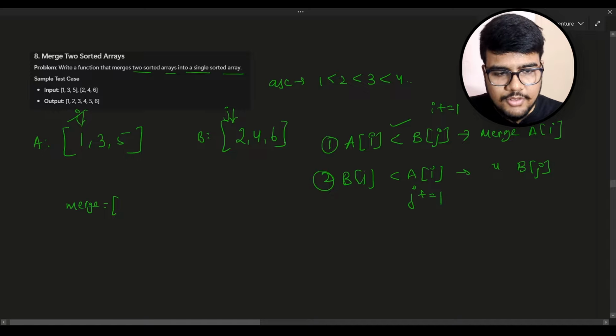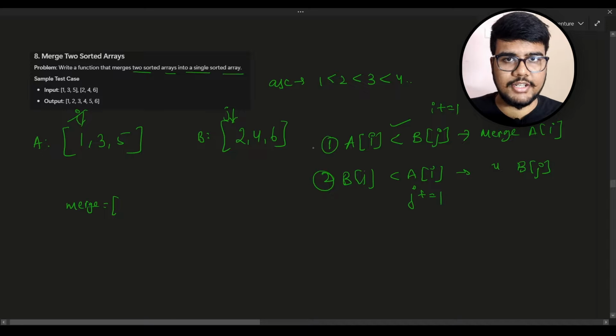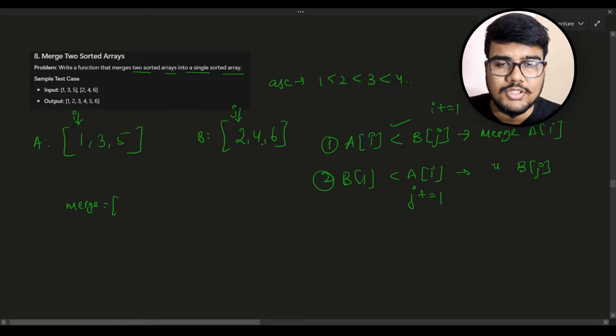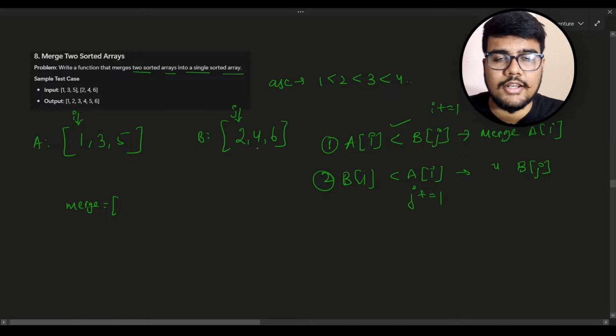Okay. So we have written the condition that we need to follow, and now we can see how to do the code. Let me initialize i and j very clearly so that our computer can also visualize it. Why am I telling you this? Because you can also get the same question in your interview.